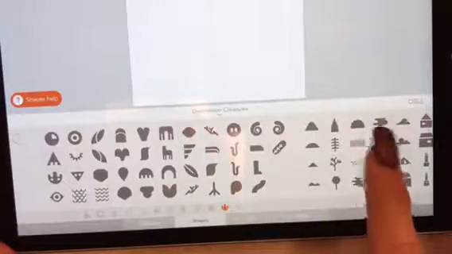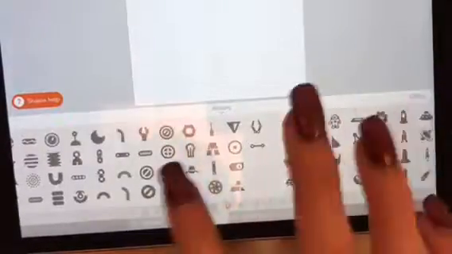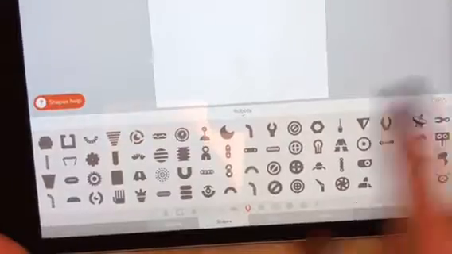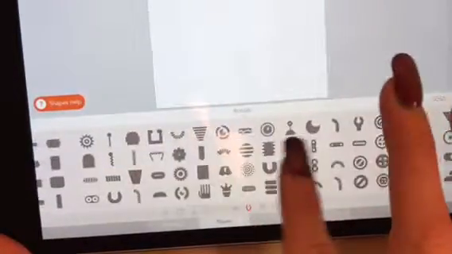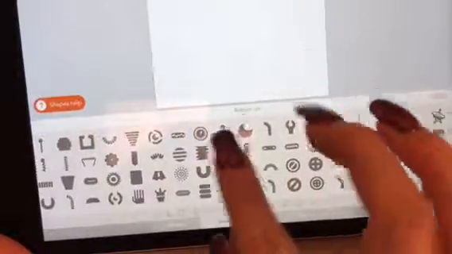Okay, if I'm starting with my design idea, let's start with technology. Let's see here. When I think of technology, I think of robots, I think of machines, I think of things that work together, things that need to be plugged in or they work a certain way. So there's a little menu here that says robots.